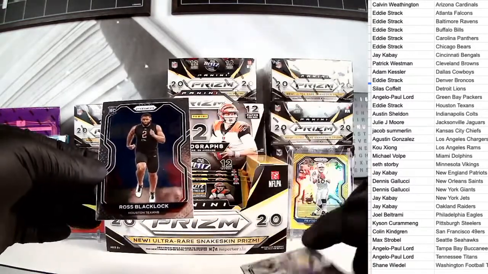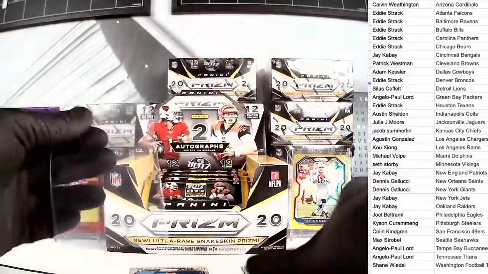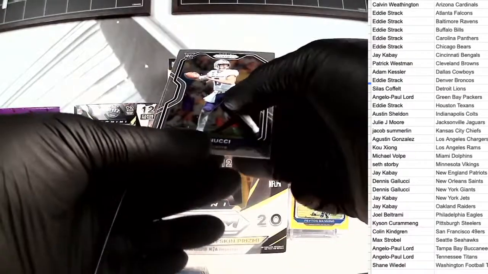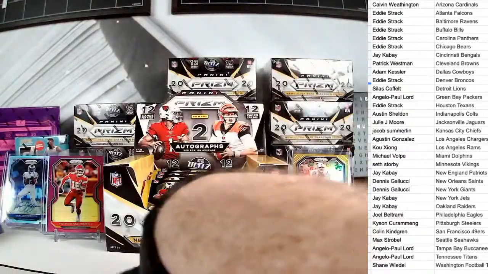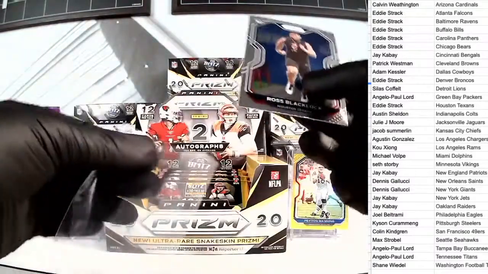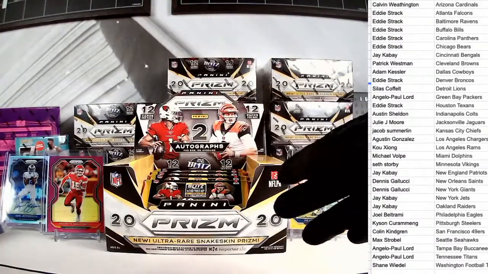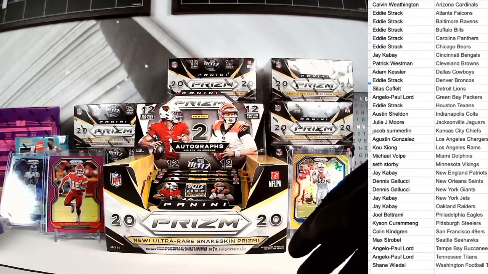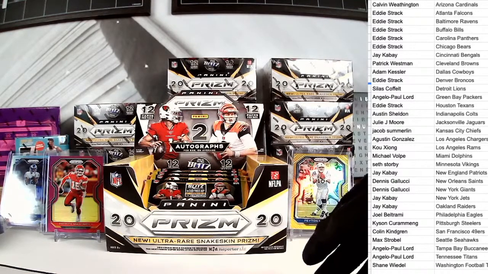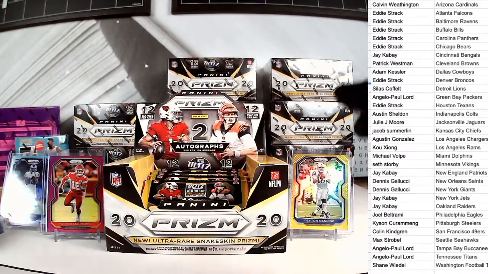Then we got Ben DiNucci and good old Russ Blacklock. I haven't seen one pulled live either. I've seen a couple posted on Instagram and Twitter. There's been a few for sale on eBay too. And prices are pretty astronomical for those cards, as one would expect. But yeah, the Herbert color burst would be epic. That would be the pull of the century.